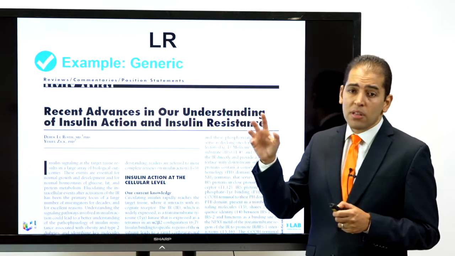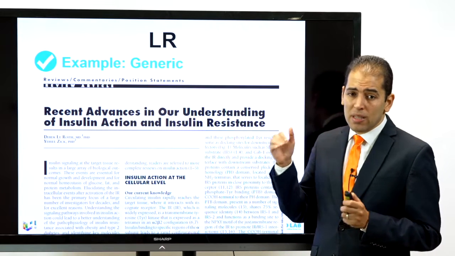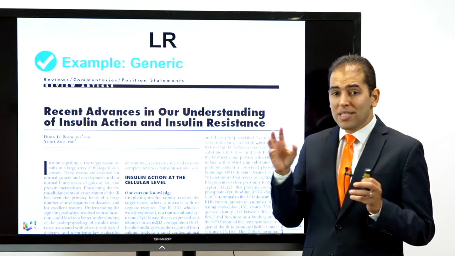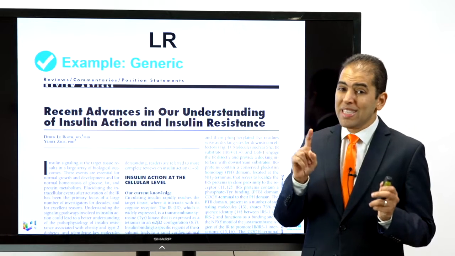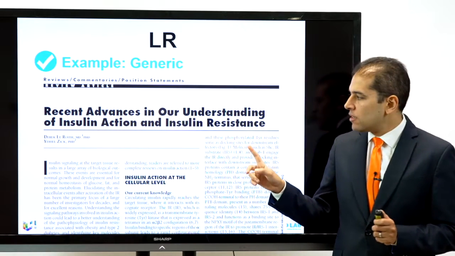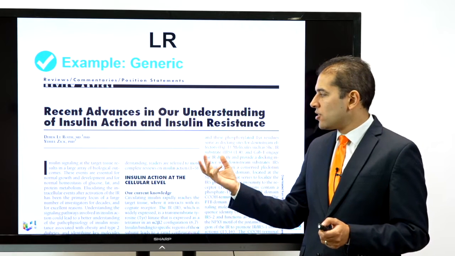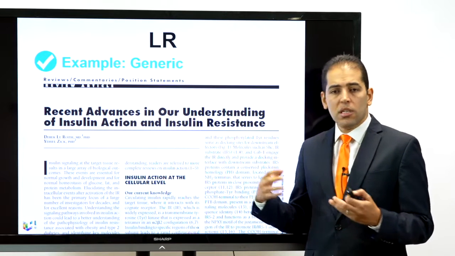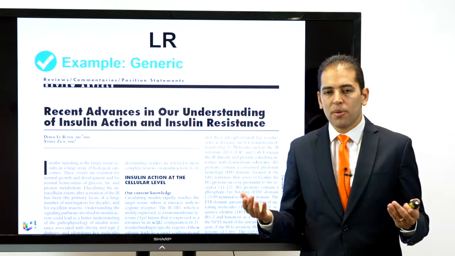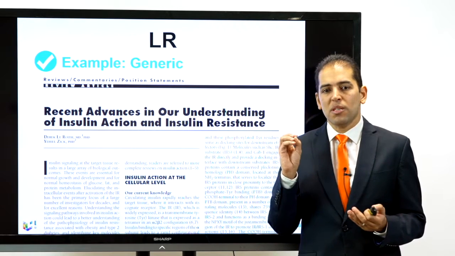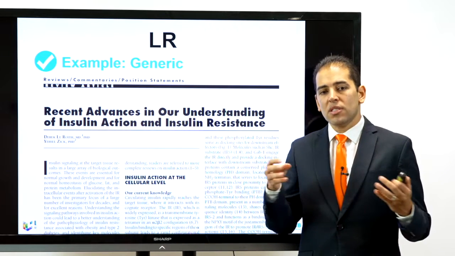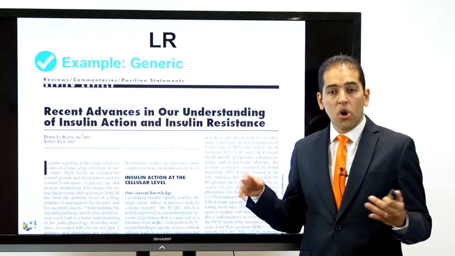findings. However, in contrast, if we look at a similar research topic, same domain, same field, but it is a literature review, you see the title, Recent Advances in Our Understanding of Insulin Action and Insulin Resistance. Here we are looking at a totally different type of paper. The paper here is not looking for a specific variable, it's looking at our understanding, and it's providing an overview on the advances.